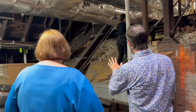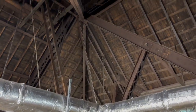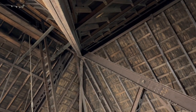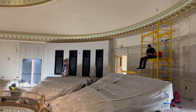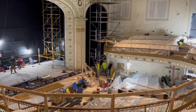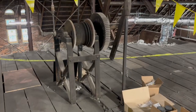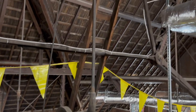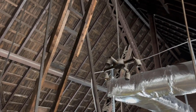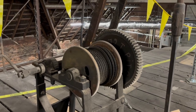So right now we're above the music hall. Yes. Well, let's climb up here now. I'm sort of curious. There used to be a chandelier that went missing at one point. Right, that was a large chandelier in the music hall. When the building was closed and vacant, things that were in the building were lost. And I think it hung from here. So this seems like the winch system, which you'd lift up and drop down? To clean it, you would lower it. Otherwise you'd have to build scaffolding. So that was a way to lower the chandelier.